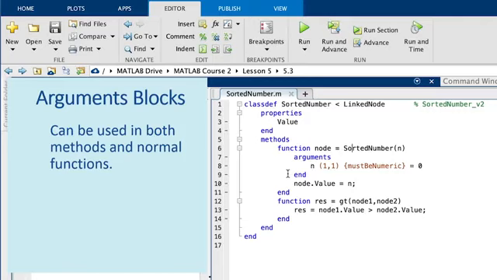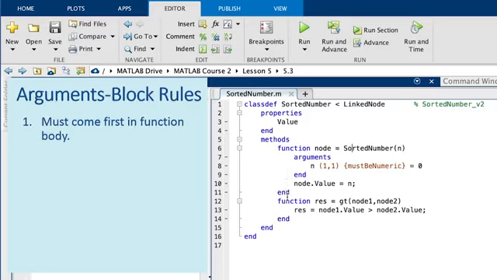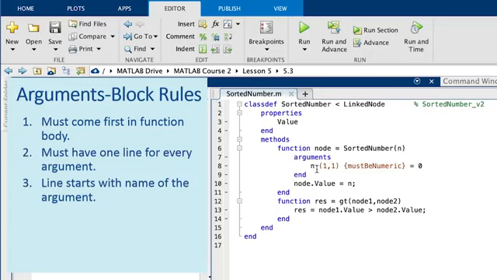So let's look more closely at this arguments block. First off, arguments blocks must come before anything else in the body of the function. Second, an arguments block must include one line for every formal argument in the function's signature. Third, each line must start with the name of the formal argument.